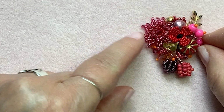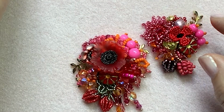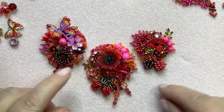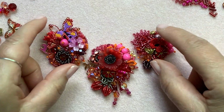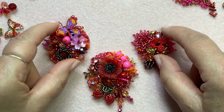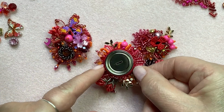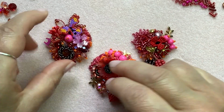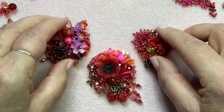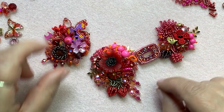Now I have to confess, I've been busy and I've made 2 other components. Obviously this is going to be quite a big design with lots of memories in 40 years, so of course it's going to be a big design. So we've got a centerpiece. This is made on a large button. Got the next one out on that side, that's made on a large button. And I'm going to now think about joining them together.